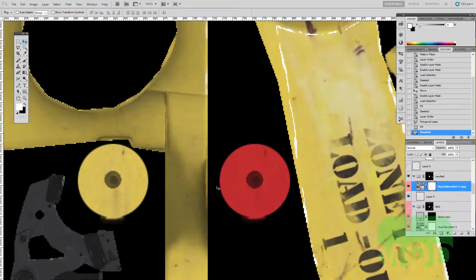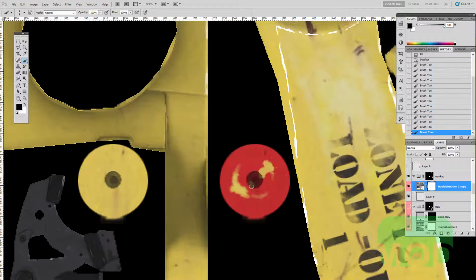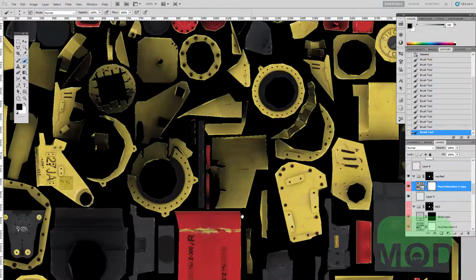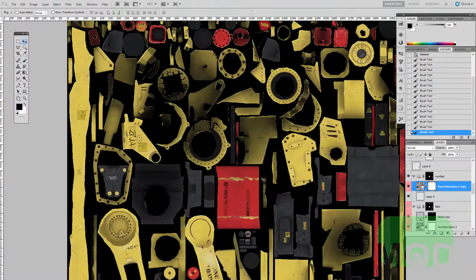So I'm just going to paint away an area kind of on the edge where the paint's just chipping and flaking. Okay, there we go. Save that back out.